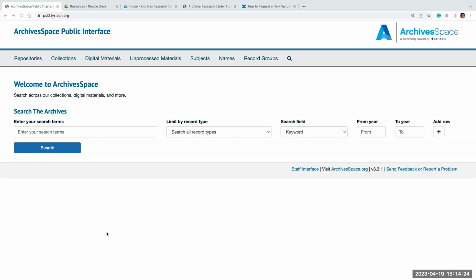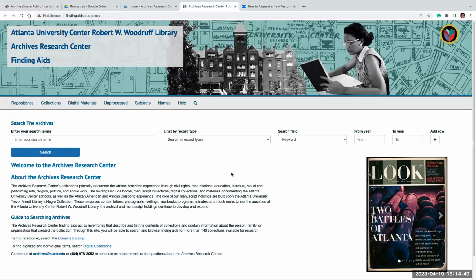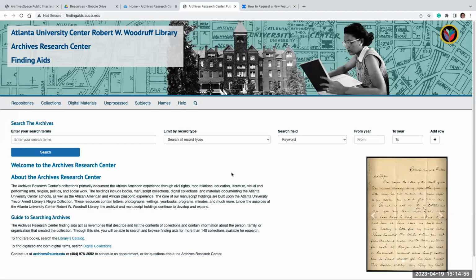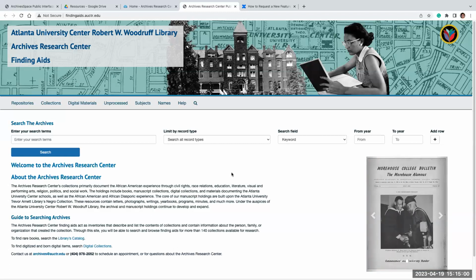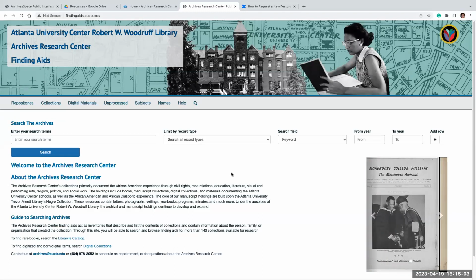As Miloche mentioned, I used to work for the Atlanta University Center in Atlanta. As a part of that work, I did a whole user study on the ArchivesSpace public user interface versus what we were using at that time, which was XTF, to see which interface would be best for our users. We went with the public user interface, but we decided we couldn't go out of the box because we wanted it to best suit our researchers. So we did a few customizations that would help our users understand.